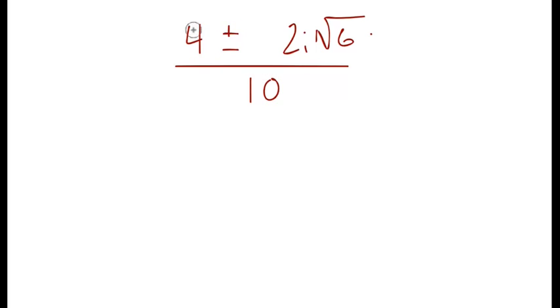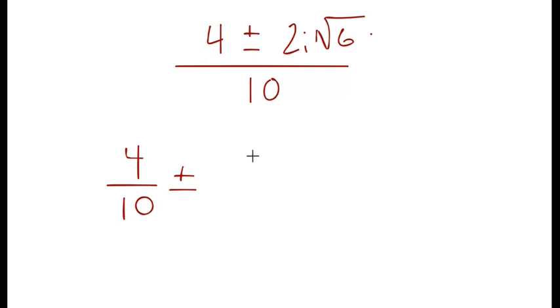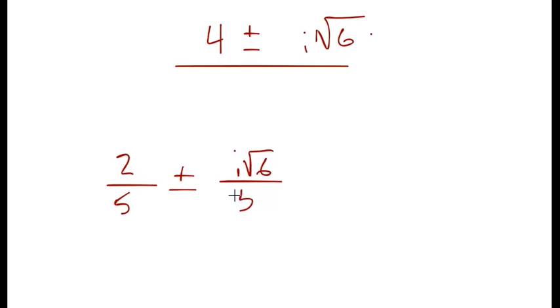All right, this right here. So we get 4, if we break it up, 4 over 10 plus or minus, now 2 over 10, we can simplify this to 2 over 5. I forgot about that. 2 over 10, that just simplifies to 1 over 5. So I'm going to put this next part as 1, which I don't have to write because it's basically an invisible 1 over 5.